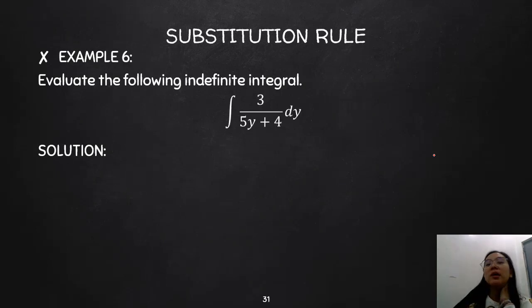So what if it is division? If you have division, say for example, the integral of 3 all over 5y plus 4 dy, how would we approach this problem? Earlier, this is still part of the substitution rule. Earlier it was multiplication, now it is division so that we complete MDAS.